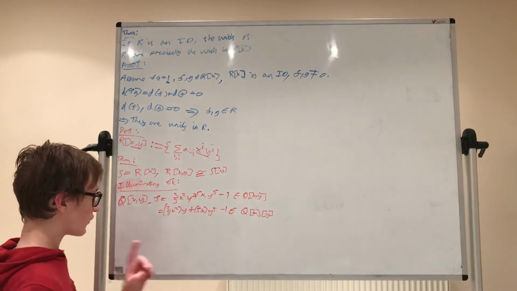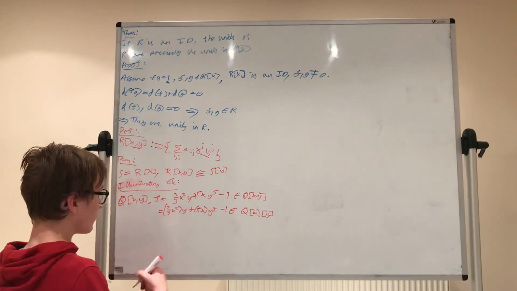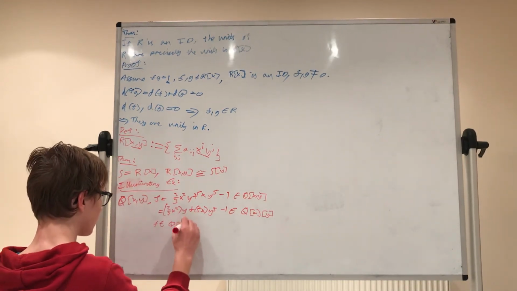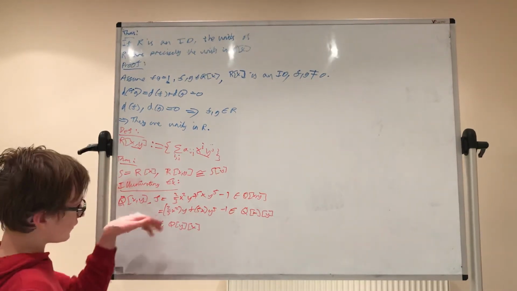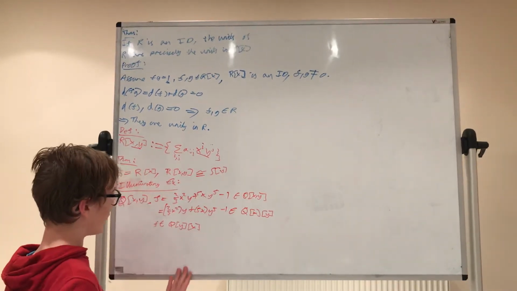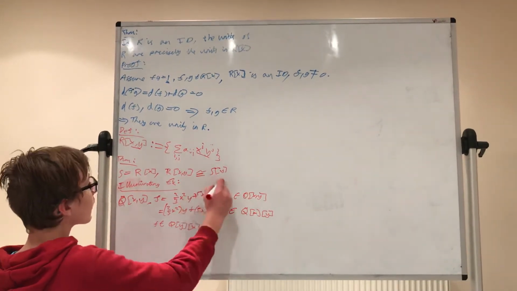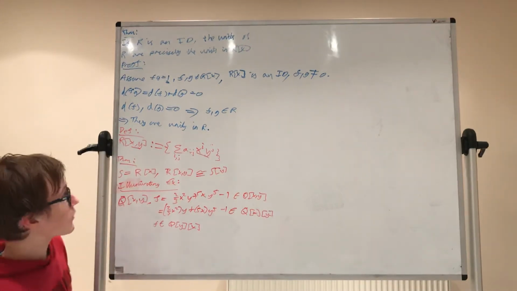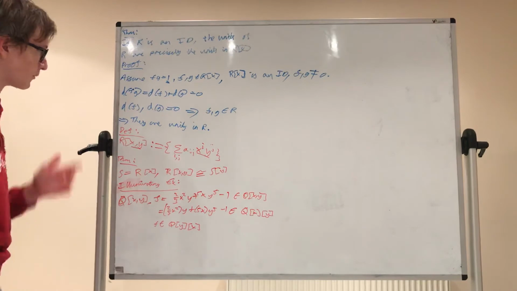And similarly, we can use a similar argument to show that f is also in Q of y, x. And hopefully this is illuminating, so it gives you an idea of how to prove this, because S of y is just going to be R of x of y. So it's going to be something like this. And that's an interesting theorem, I think. I really like this type of example.